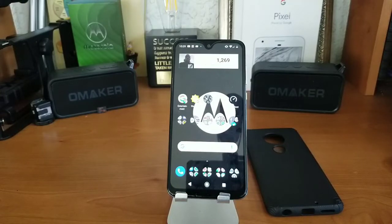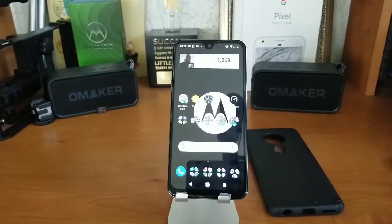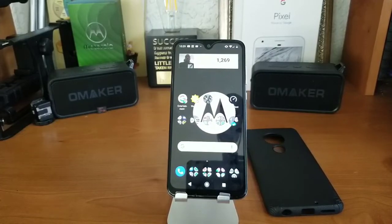So, when we talk about the cameras on the Moto G7, in terms of the photo quality, you are able to get some really good photos, regardless of the lighting. Now, you do need good lighting to take a decent photo, but all in all, through my experience, I was able to capture some really good photos, and I didn't have any issues with the photo performance. I did, however, notice that, in my opinion, the Moto G6 has slightly better cameras when it comes to the edge detection for portrait mode. I feel like the Moto G6 was slightly better at that. But overall, you are able to take some really good photos with this device, whether through the rear-facing camera or the front-facing camera.